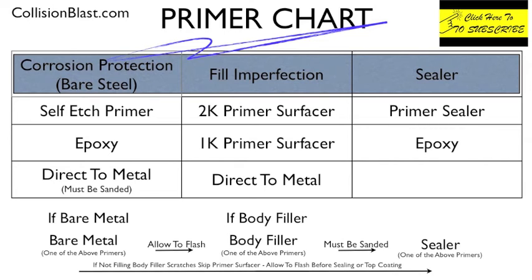And also I'd like to mention, if you look at the very bottom of this, you'll see an arrow going from bare metal to sealer. If you don't have any scratches or body work that you're trying to fill the scratches in, you don't need to use primer surfacer. That is just to fill scratches. So if you stripped a fender down to metal and put some epoxy on it, or self-etch primer, whatever method you use, you could go straight to the last step, and you could either use a primer sealer, or you could top coat it, depending on your paint system, what your paint manufacturer recommends.